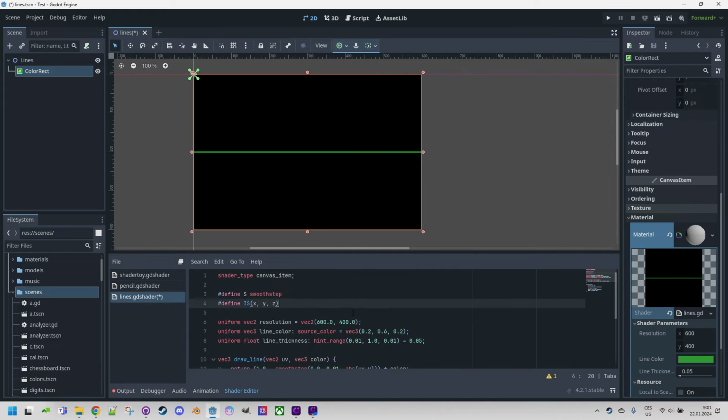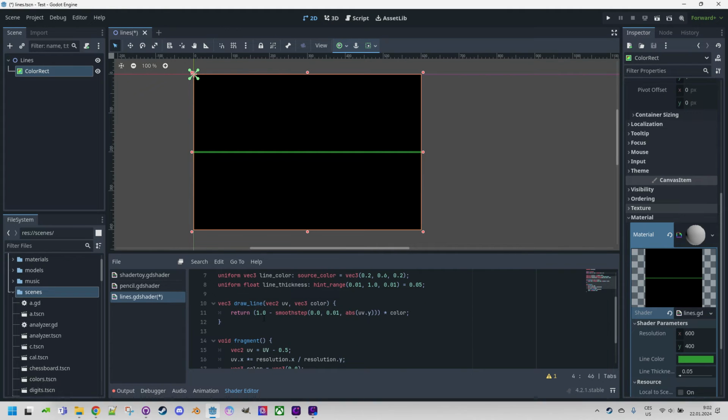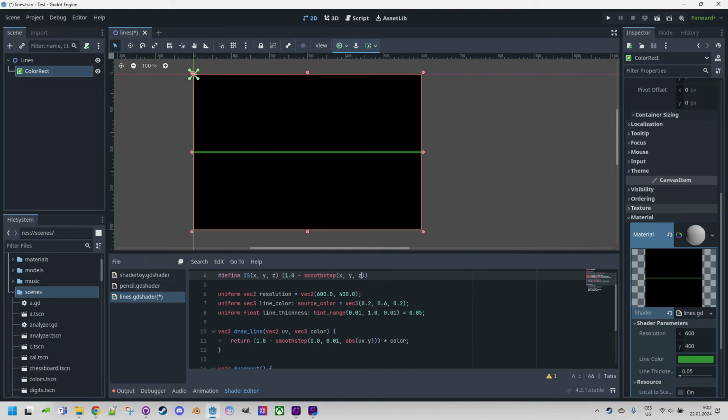So this is x, y, z, and it would be replaced by 1 minus smooth step x, y, z. Great. So we can already try it here, and this would be IS, and I think we can get rid of this bracket now. Great. Nothing changed, which is great.